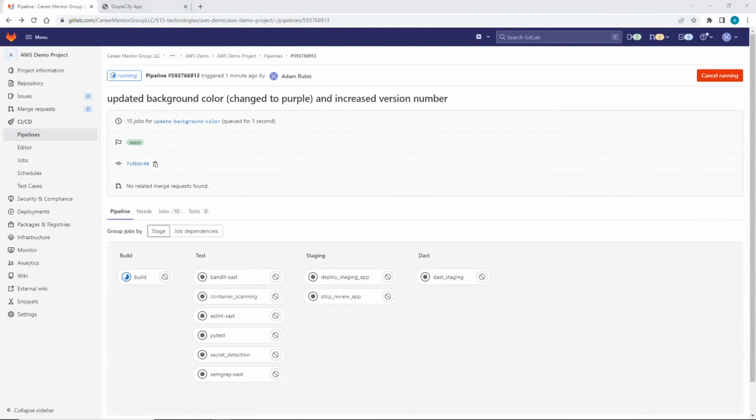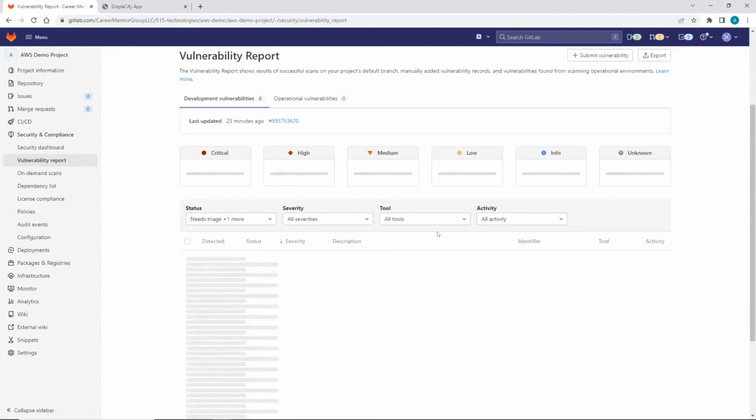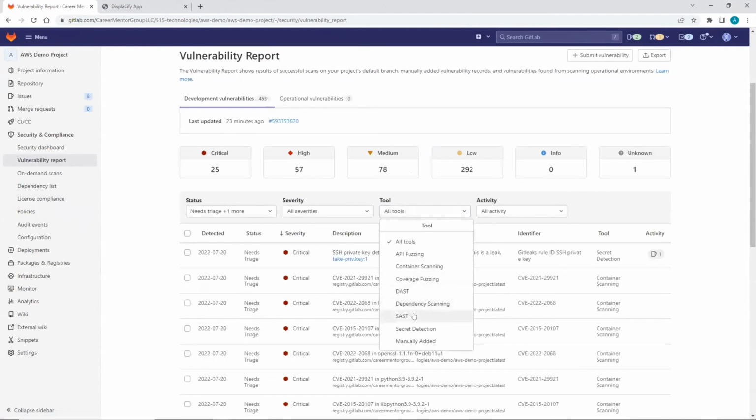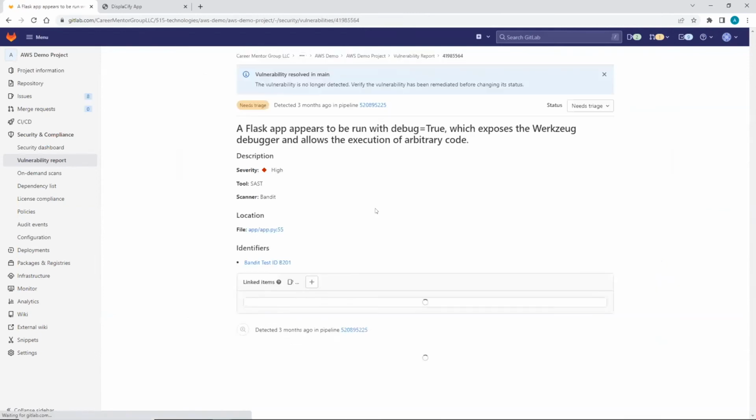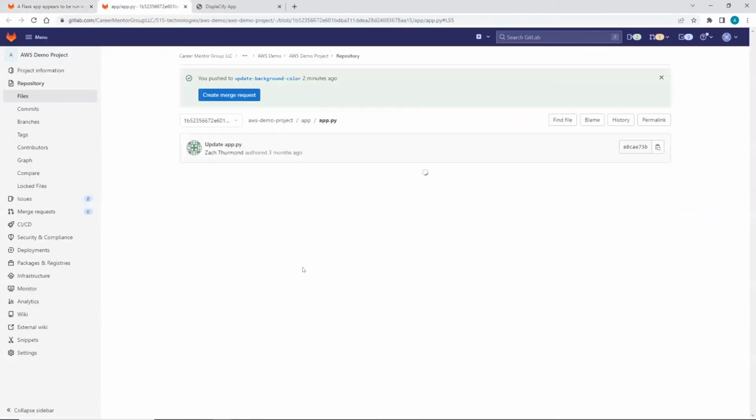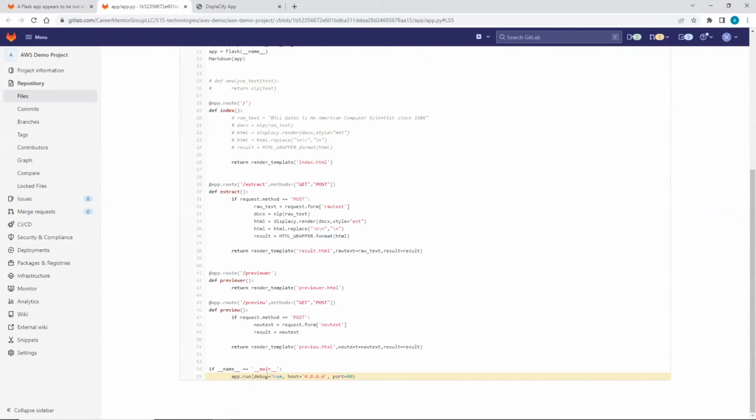What I can do while you wait for that is I can actually go, Anthony has shown this off a little bit, but if we just go back into security and vulnerability, I know one thing that Anthony had briefly touched on was with the SAST tools. We had this issue where our debug was set to true. And so Anthony has already kind of gone over this, but basically in debug, we can set this to true when we're in a development environment, but when we're in staging or production, this is definitely something you want to be false. And we already know that this actually is out in our code because it's still true here.